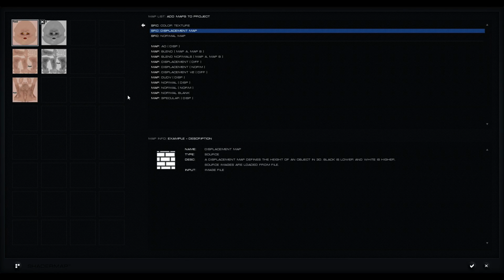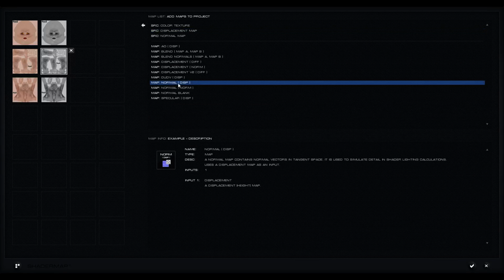Oh, torso. Whoops. I grabbed the torso again itself, not the bump. Torso bump. And now the next thing we use is we need some normal map nodes, and these are going to be us converting these bumps into normal maps. And so this is map as normal from displacement, and we can just click this 3 times and we're going to get 3 of them, and then going to drag the inputs so that each of them has their respective input.